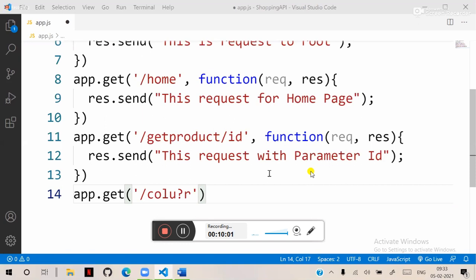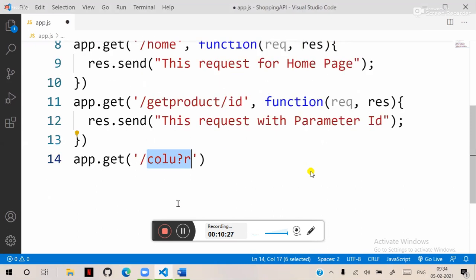We can use the regular expressions also. You can use question mark, you can use plus, any regular expression also. You can configure the regular expression. That means if it is matching any one of these, then it will get that.